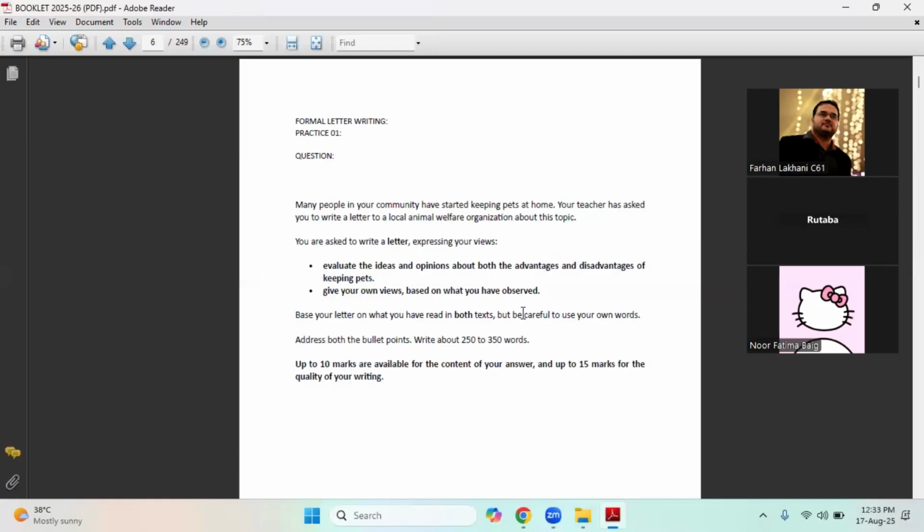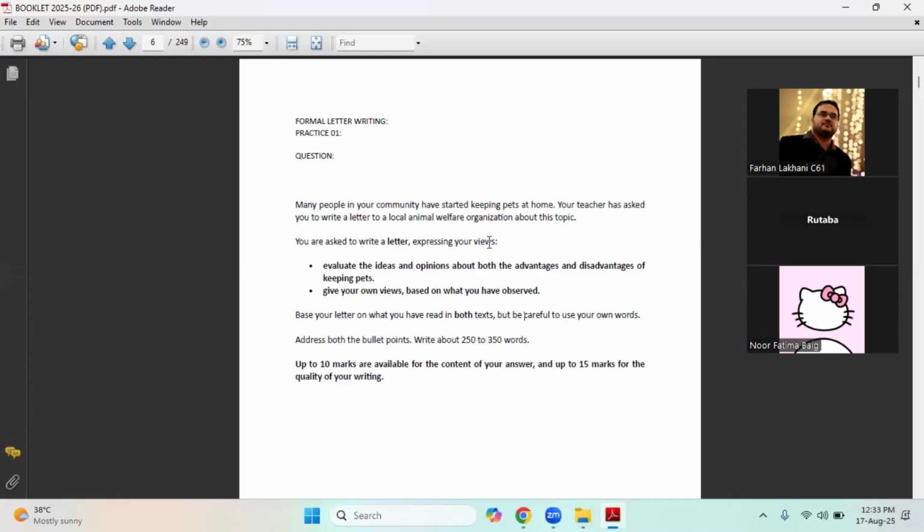Never assume that advantages would be in text A and disadvantages would be in text B. Your content is going to cause you trouble and you'll lose marks if you thought text A has advantages, took out advantages from text A and left all the advantages in text B. It depends on how the examiner tests you. Maybe possible text A has advantages and text B has disadvantages. Maybe possible advantages are in both the texts and disadvantages are in both the texts. So you need to be very careful about it.